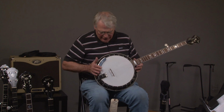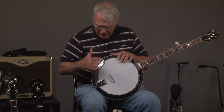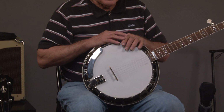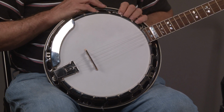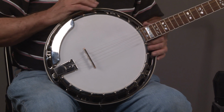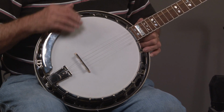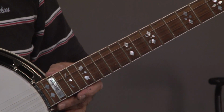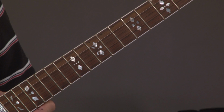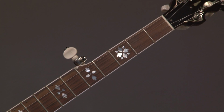So what we have here is a two-piece flange, and we put all one-piece flange hardware on it from Prucha. All that's brand new. And then we put on a Tim Davis neck. Tim Davis makes a lot of banjos and a lot of necks, and is a very good builder. He put the Hearts and Flowers neck on there. The neck is made out of mahogany, and you can see that.